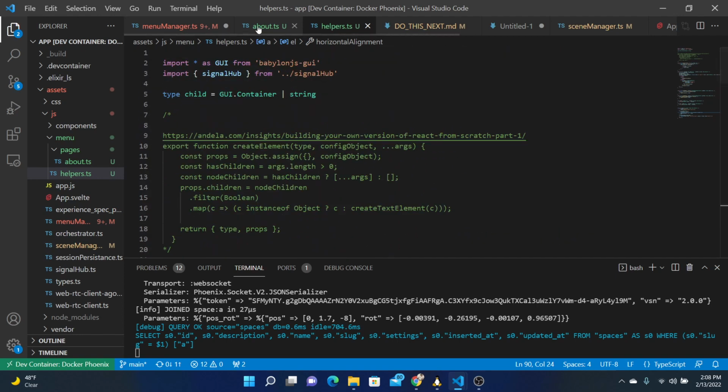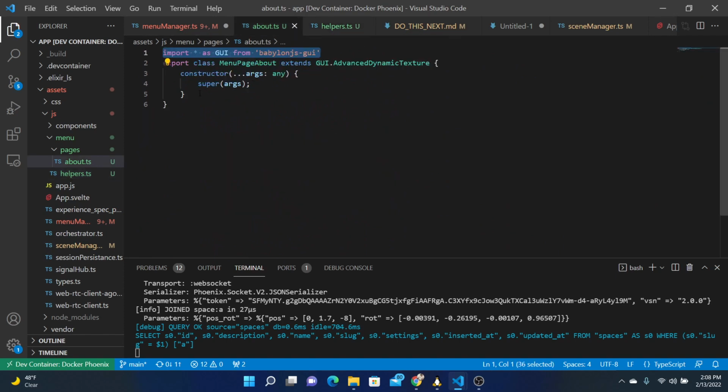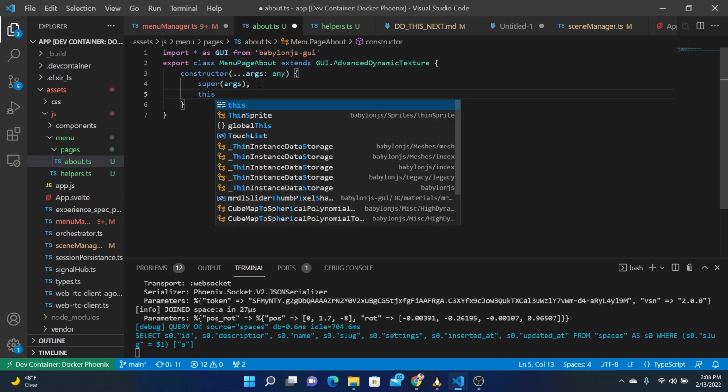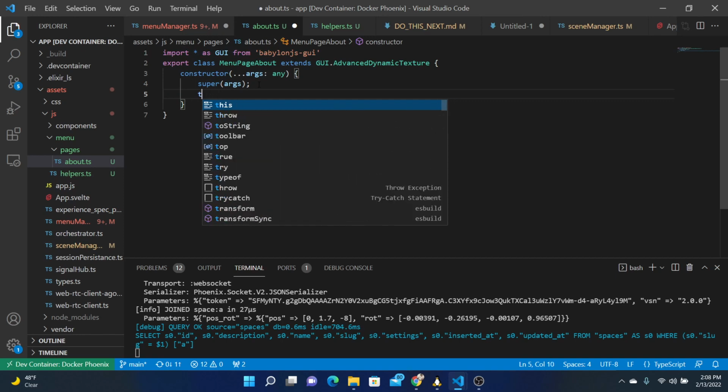Now back to our About menu, we can build a menu with these things. So this is going to be the advanced dynamic texture.